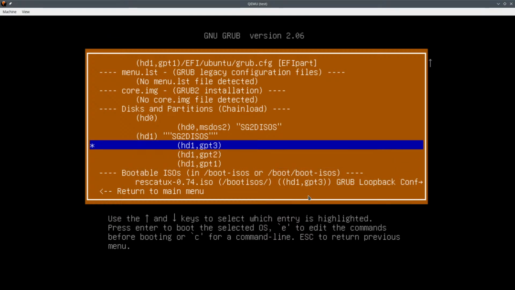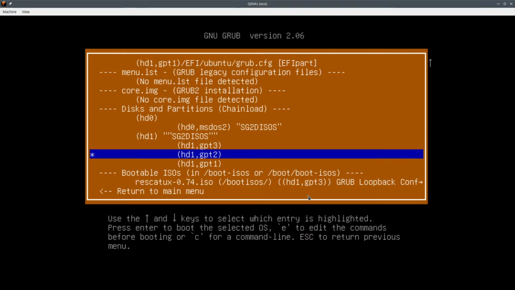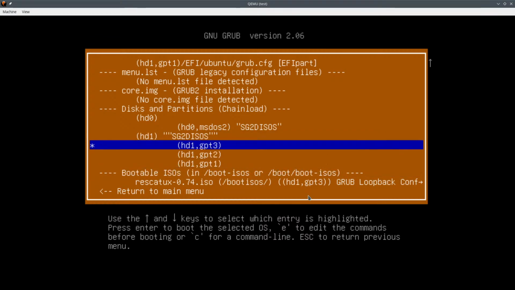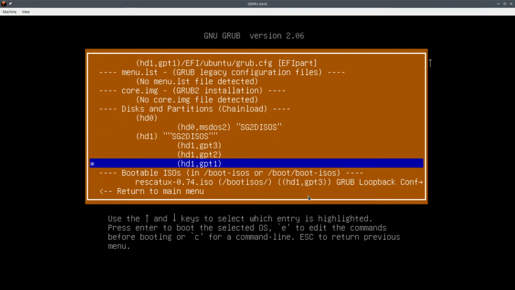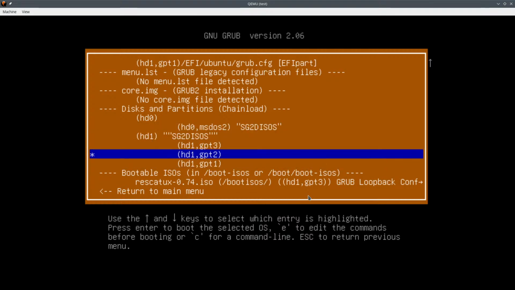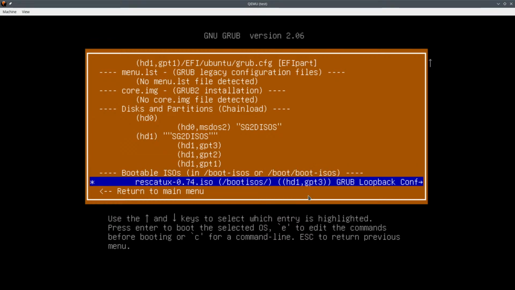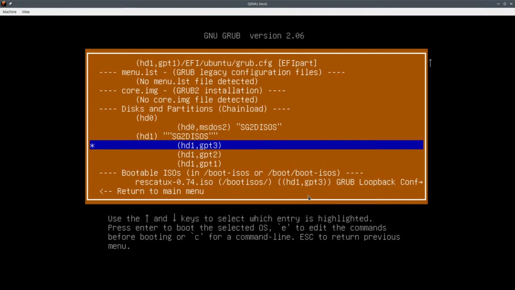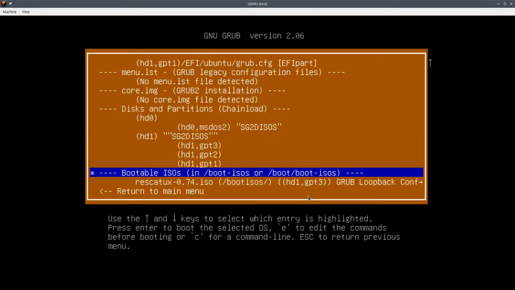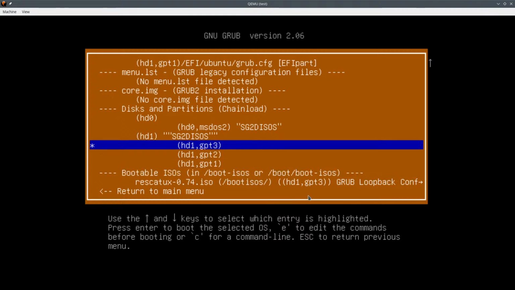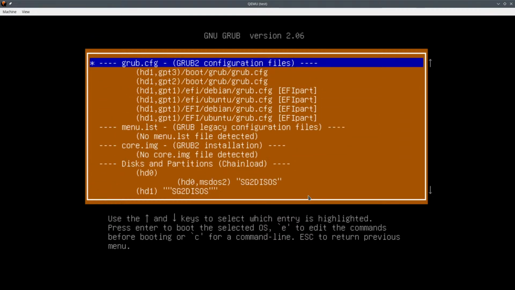Some of them are empty, which is probably something related to the ISO. And here, this is not. Yeah, these are partitions. So these are bootable ISOs.